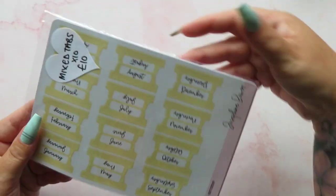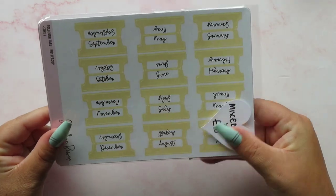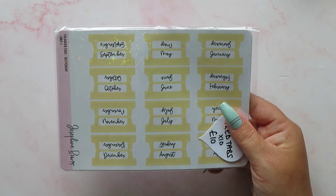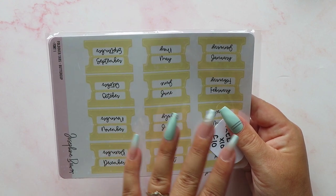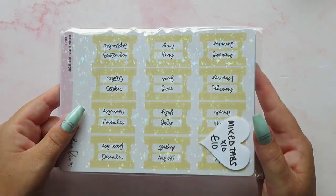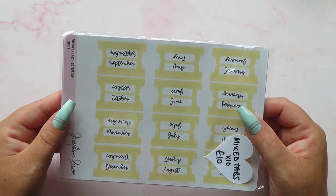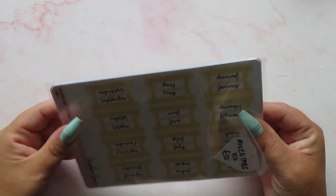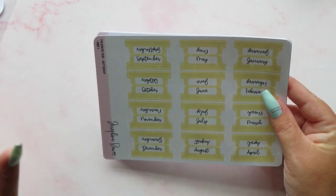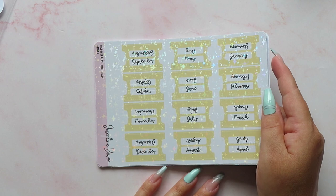Something else I picked up on the day was an oopsie bag — a mixed tabs bag with 10 sheets for £10 which I think is absolutely amazing. They are not available on the website, but if you're in the Josephine Bow Designs Facebook group, Joanne is just about ready to pop some oopsie bags in there. So if you join that group and there are ever any oopsies, Joanne will post them and you'll find them. There were oopsie vellums, acetates, wallets, plastic wallets, and front pages of kits. But you know what I'm like — I'm a sucker for a tab.